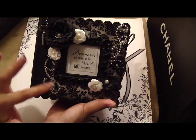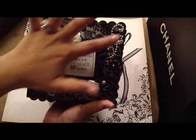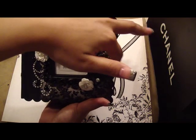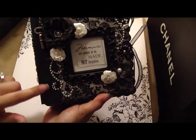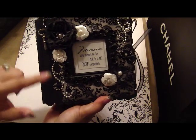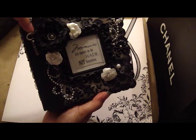As for this, it's just an embellishment from Recollections, and I used StazOn ink to turn it into a black pearl at the edge here. This is a Prima pearl also. I made the closure using a ribbon instead because I didn't have a hole punch to do the button closure. As far as the binding technique, I used her technique that she showed us with the upholstery vinyl. I went to my local fabric store, and they had a remnant section that sold pieces of vinyl. I got about 15 inches for less than $2. So it's very inexpensive and very easy to do once you watch the tutorial.